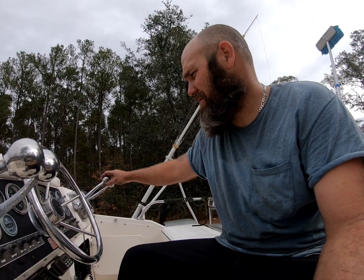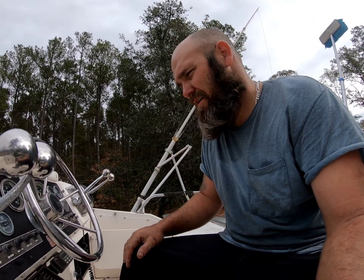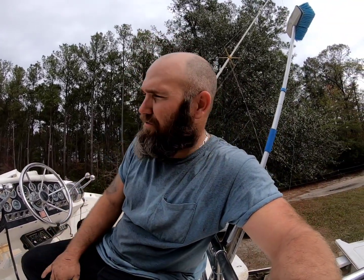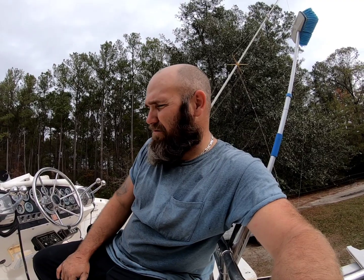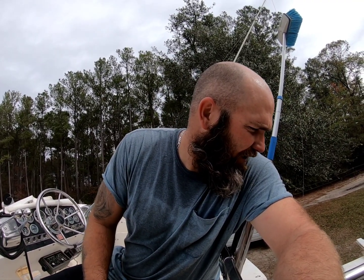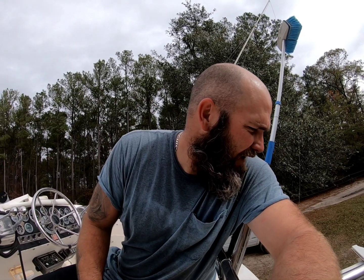Temperature is pretty good still on her. Well, I just figured I'd share that. I'm gonna hook the water up to the starboard motor and fire it up as well. Then we're gonna go back there and check, make sure we ain't got no leaks nowhere.